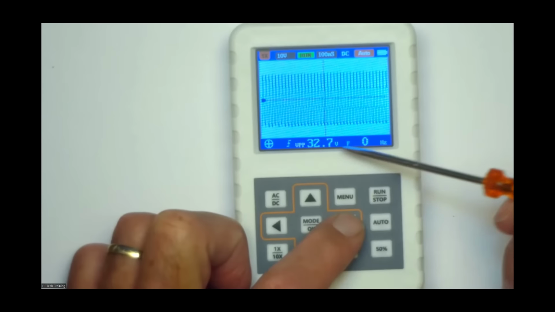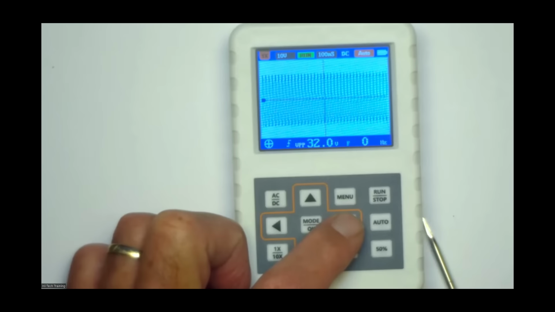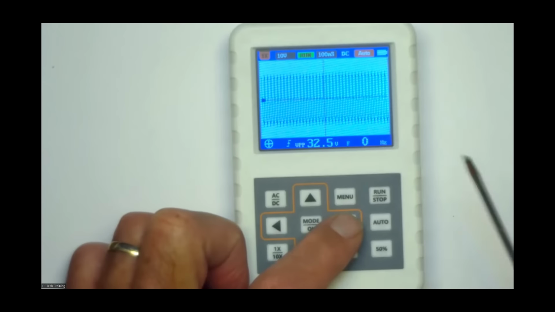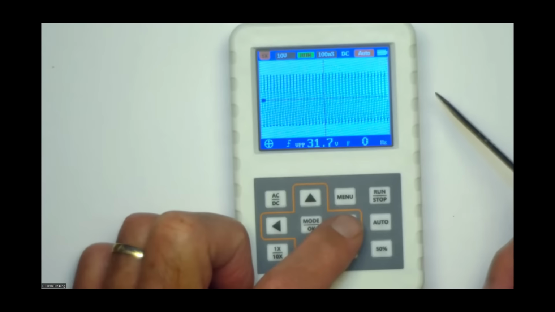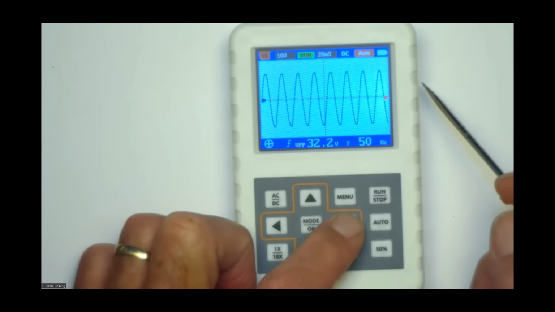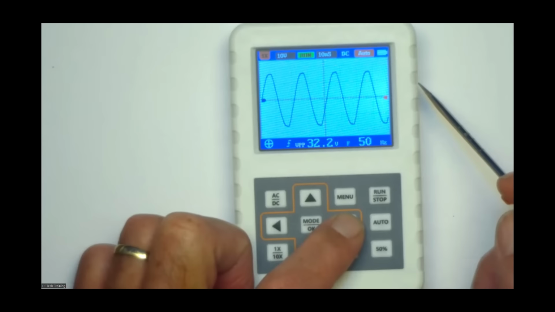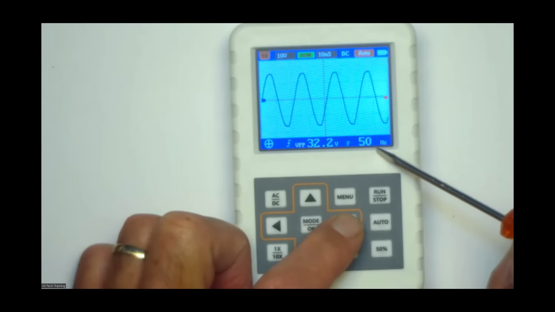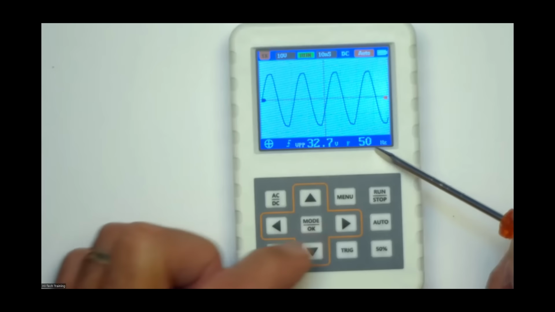Now, we've got all the waveforms in here, but the problem with them is that they are so close together that it's just difficult for me to see them. So I'm looking at an AC waveform at the moment. We're looking at the mains after being stepped down via transformer. So we should see about 50 times per second, all going well. Oh, there you go, 50 hertz coming up there. So we've got it adjusted fairly well now.